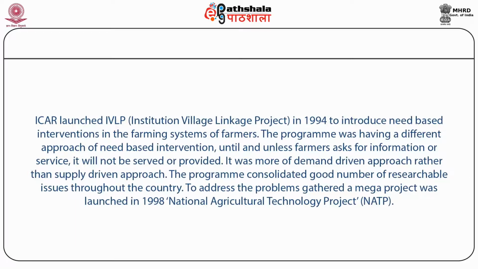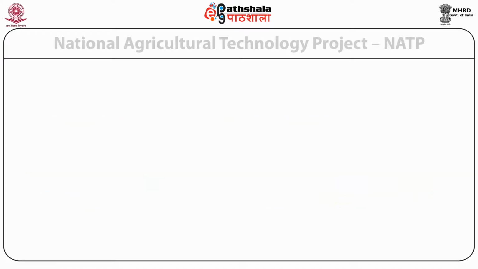The program consolidated a good number of researchable issues throughout the country through this particular intervention, that is the Institution Village Linkage Program. To address these problems gathered under this project, a mega project was launched in the name of National Agricultural Technology Project. So, now we will be discussing the NATP at length.